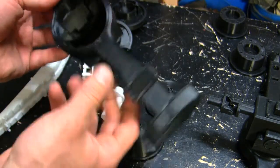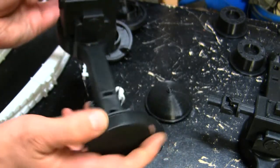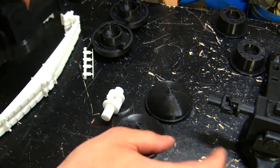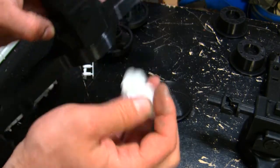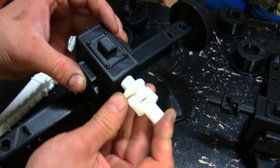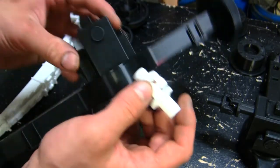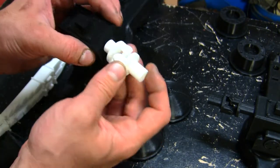The units are, I believe, hollow, but are very strong and are more than capable at the application at hand. You notice that on this portion here, I have a universal joint that is separate. This was originally supposed to be integrally printed on, but for one reason or another, it was omitted off of this unit. So this is going to be one of the attributes that change once the units go into full production.